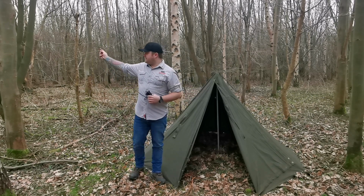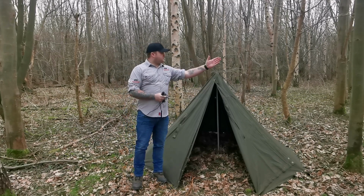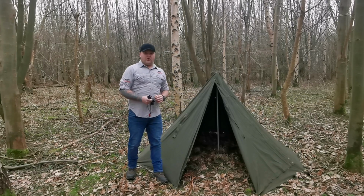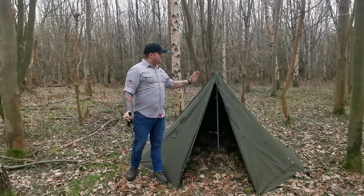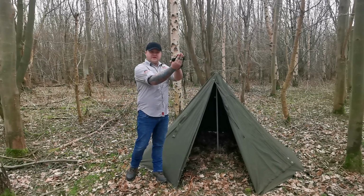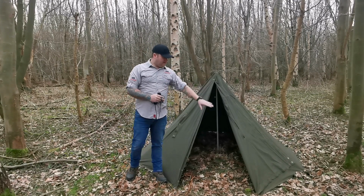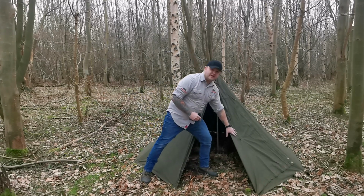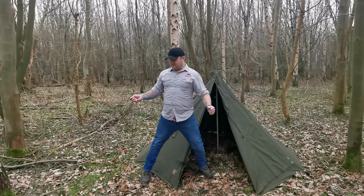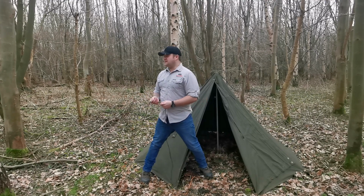I'm going to now tie it between this tree here and that tree there. Actually, if I've got enough, I'm going to do it between this tree and that tree, because they're both in line with each other. I don't want the peak being pulled over, making it all saggy at this end. You don't want that. So I'm going to tie these knots now. I don't know if you'll be able to see me or not, but I'll try.